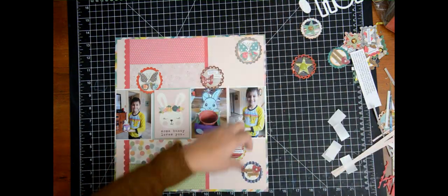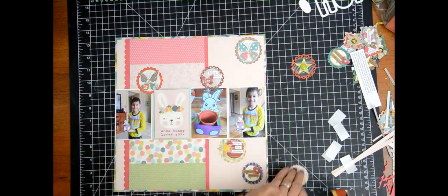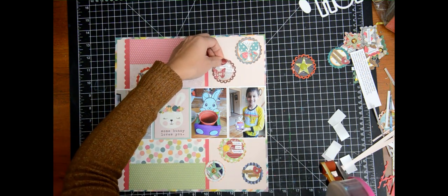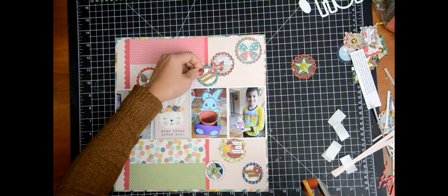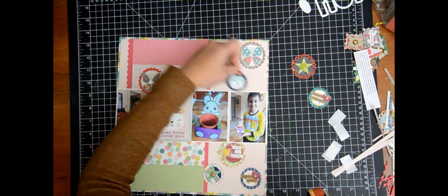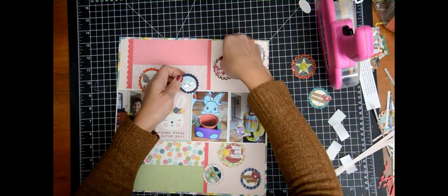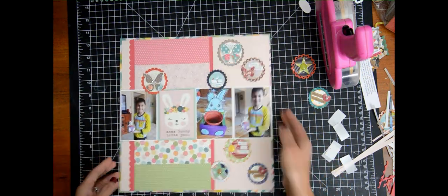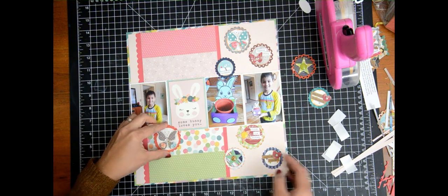So now that I've done the bulk of the layout, you saw me adding that strip over there on the right side of the pattern paper block. It just seemed like it made more sense, right, to add that little piece. And I just cut a 1/4-inch strip of that same cardstock I used with the scallop border. And so now I'm trying to find the different kinds of circles that I wanted to add. The homemade embellishments that I made, there were some like a punched out stamp block, and then there's also the layered circles with scallop and stuff.